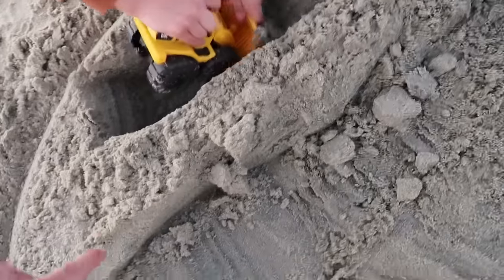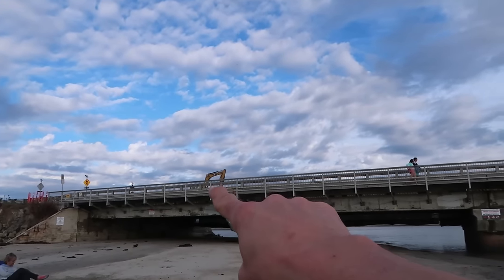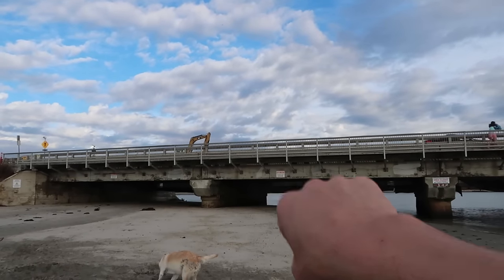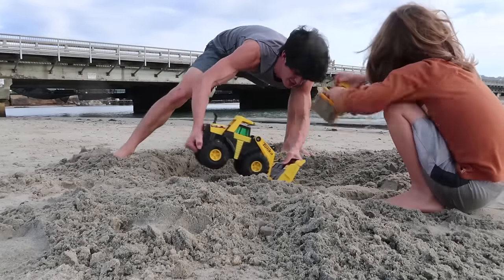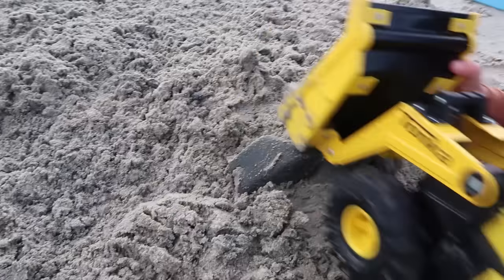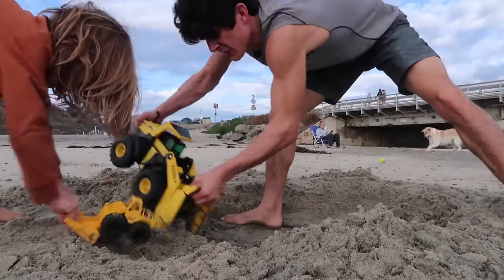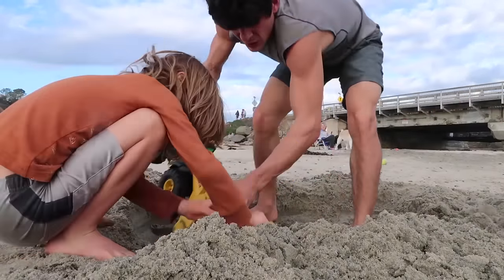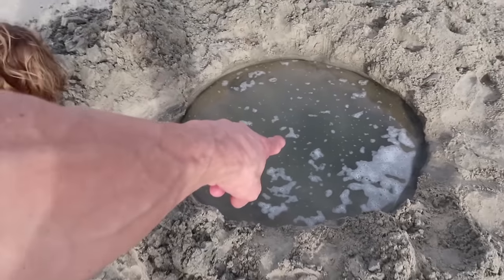There's your hole and my hole! The excavator is moving — look there. The dog's digging too! Look — the dog's digging just like us, man. We're digging and the dog's digging. You're a good digger, puppy! Oh man, look at that big rock — get it out for me, bro. Dude, that thing was heavy! I hit it and I was like, oh, I have struck gold treasure! Thought it was buried treasure, like a pirate left it here a long time ago. Man, that is one tough truck, you guys!